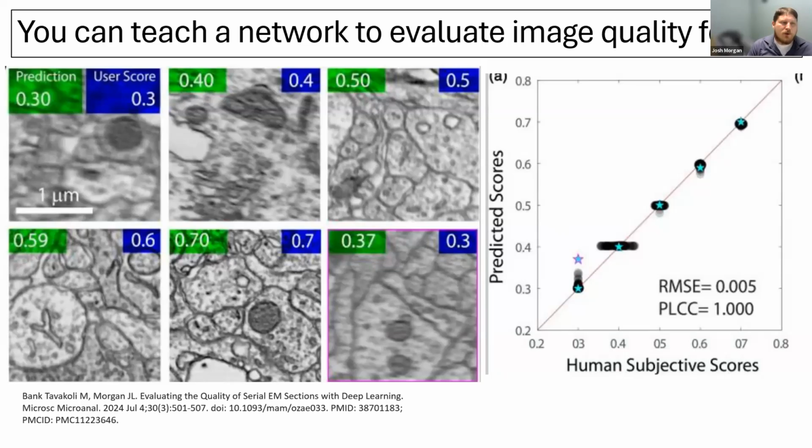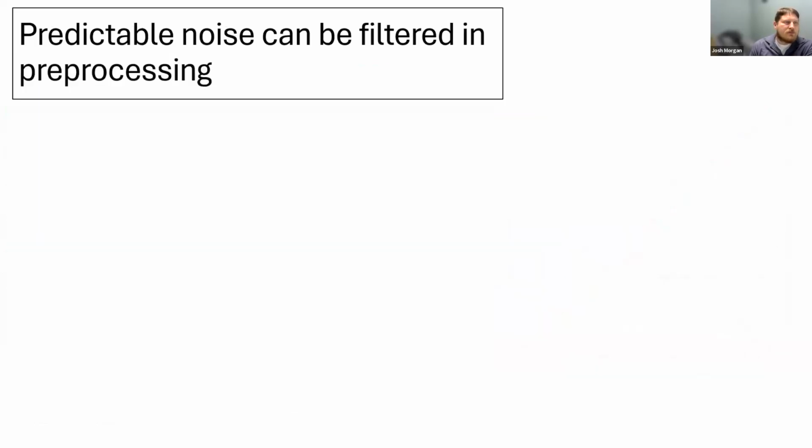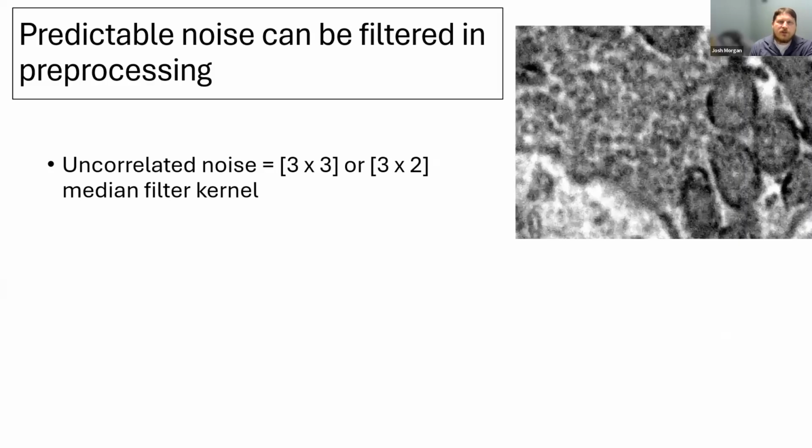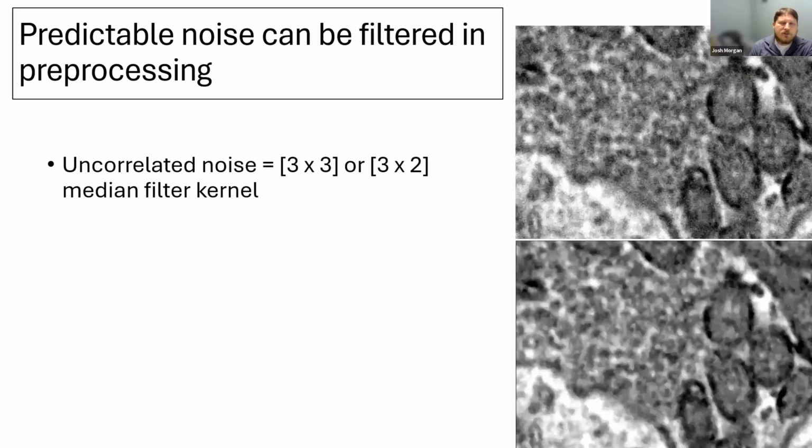Okay, so assuming you have your images and they're still not quite as nice as you'd like them to be, there's a lot of ways you can clean those up. These are kind of pretty standard image processing techniques. A good one is always a median filter. Most of the noise in the SEM is uncorrelated noise where you want to throw out outliers. Median filtering is great for that. So you can take an image that looks like that and do some median filtering.